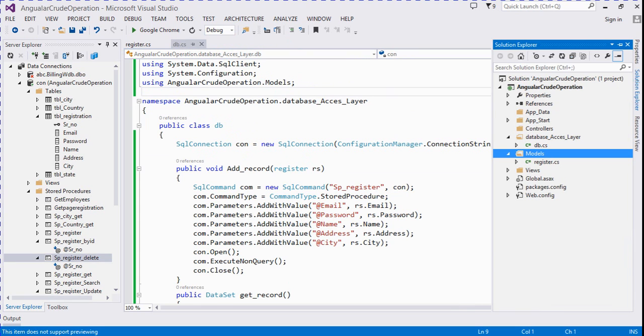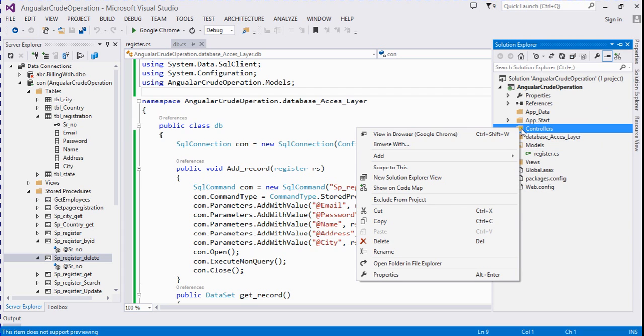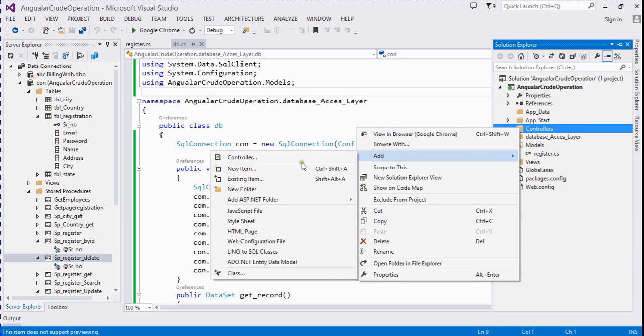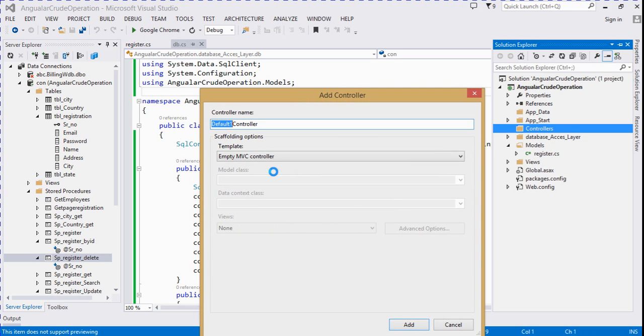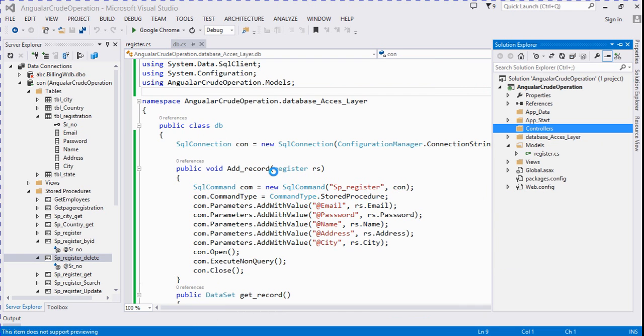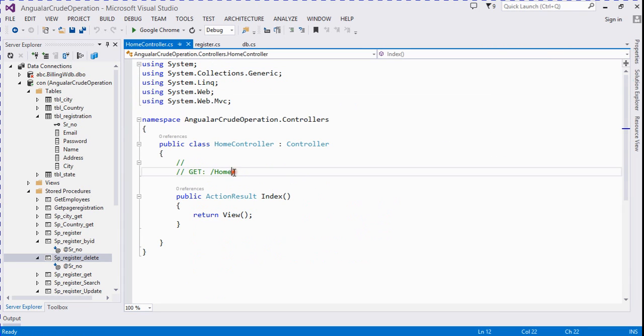We go to our Solution Explorer and add a new controller, the home controller, and here we add a view for this.